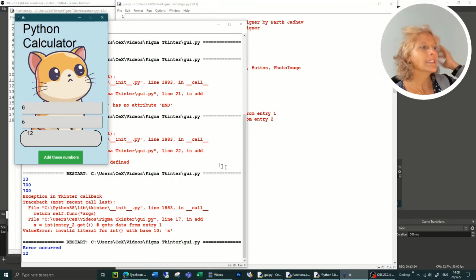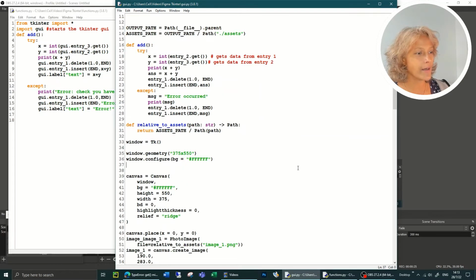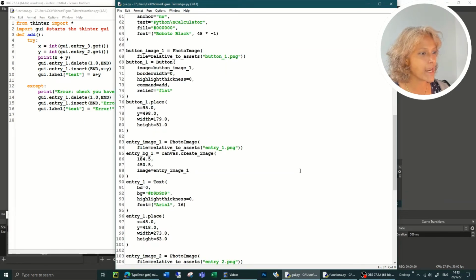Okay, look, what I'm going to do now is get rid of that entry 1, which was that text area which we don't really want to use because we don't want people typing in there. That's going to be where our data, our addition, our result appears. So what we want to do is get rid of that entry and turn it into a label. So to do that, let's go back to the code, and it was down here, it was called entry 1.